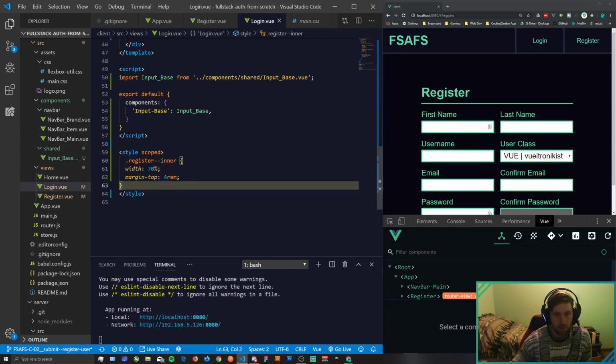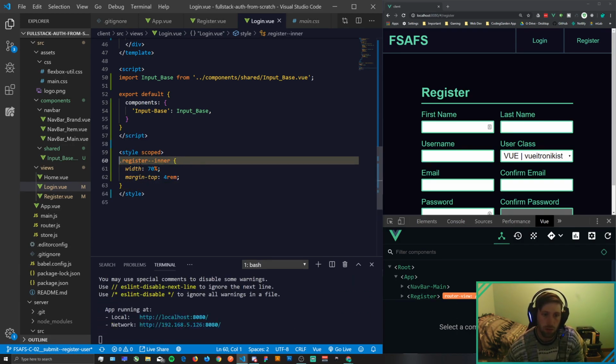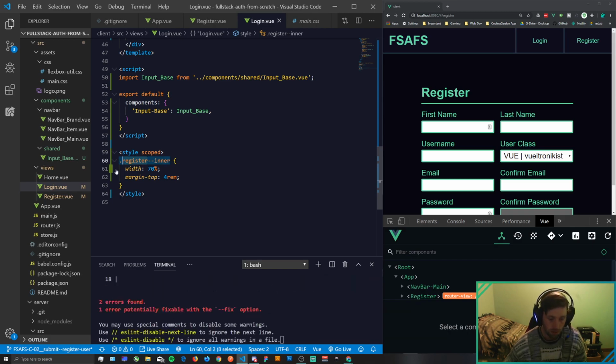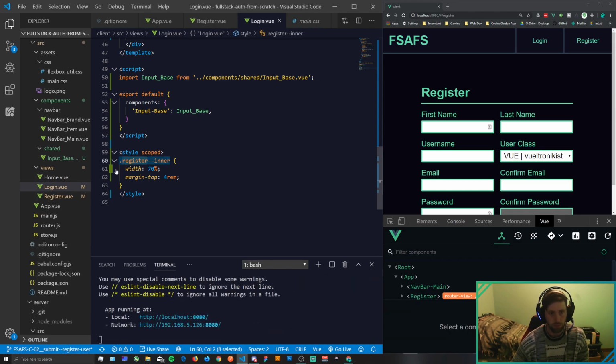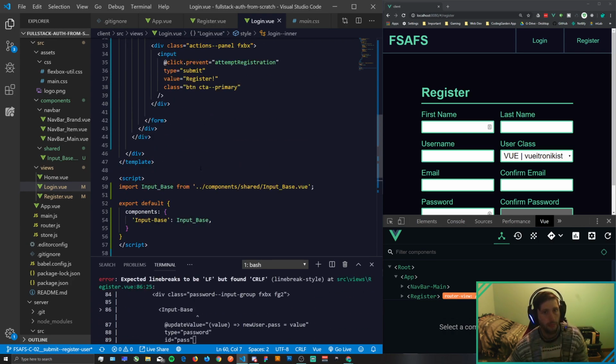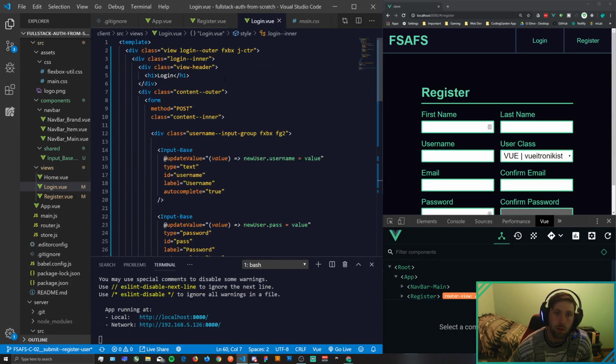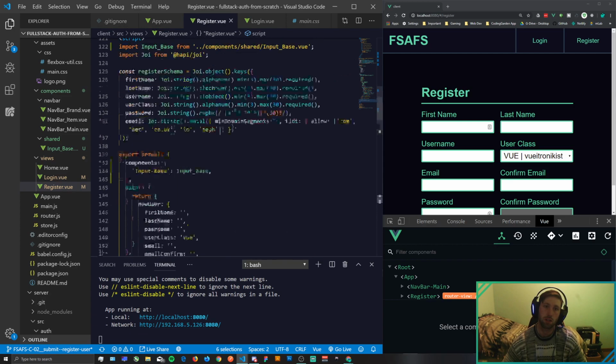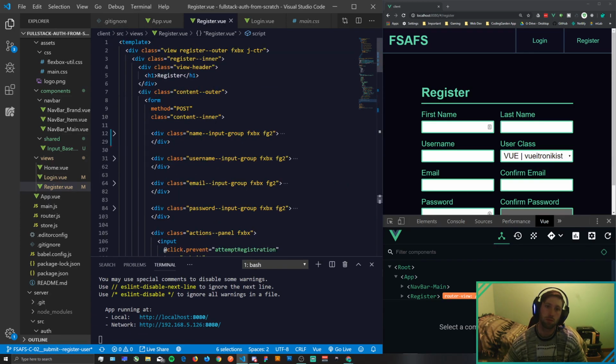But I think if we just have that in here, since it's really the only style that we're going to need, login inner. And actually, I don't even think login outer has any styles associated with it, or the register outer. So we could get rid of that if we want.